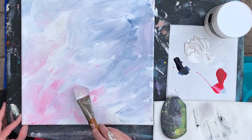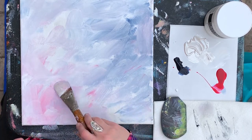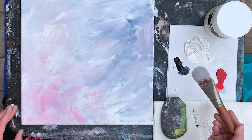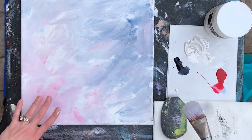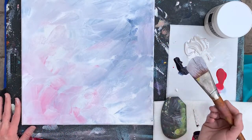A little bit of pink up here, but not too much. There. Now, when I lay down a color in a background, I'm not looking for samey, every color everywhere. Not really. So you see it's a little more purpley pinkly down here and a little more bluey over here. I like that. I'm not going to change that.